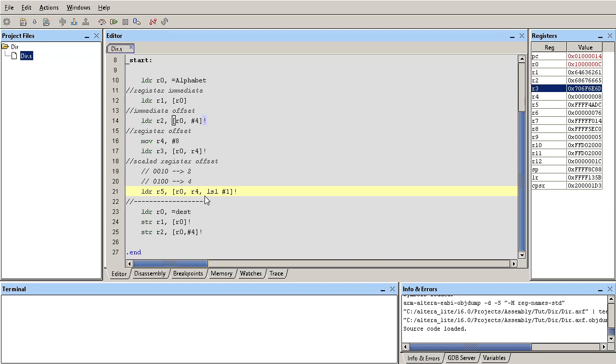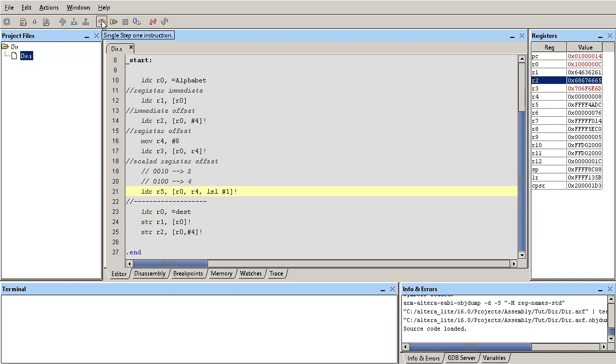The same thing will happen with the logical shift left, or the register scaled offset. Before I go to that instruction, my new address was at address 12, and now 12 will be stored into R0, that is 12 plus the base address. So that's 100000C. That's my 12. And I've noticed that it was stored into R0.